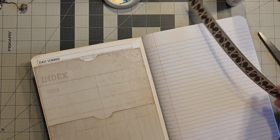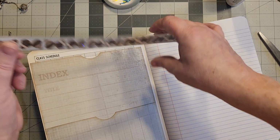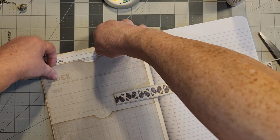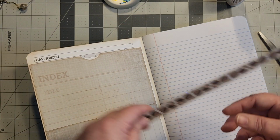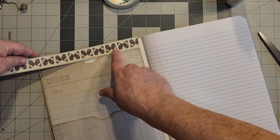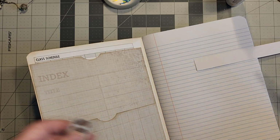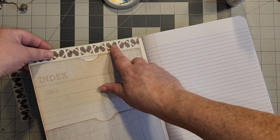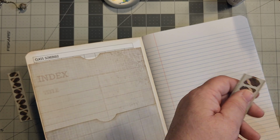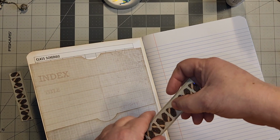There. The only problem is, now the butterflies are... Let me leave this up just a little bit for me to tuck my butterflies under there. And what do I need here? About right to the middle of this butterfly. Sorry, dude. Okay. A little bit more. His whole body's gone now. How sad.